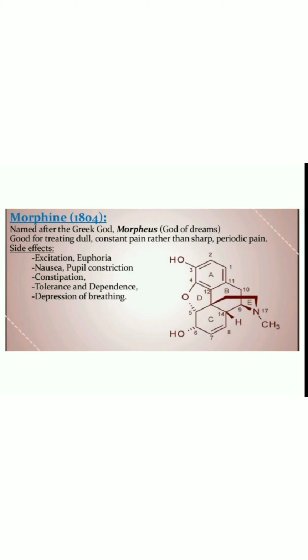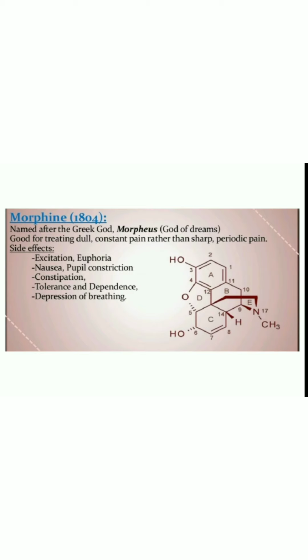So we can see the structure here. We have named and numbered it 1, 2, 3, 4. At the 3 position it is an alcohol, at the 6 position it is an alcohol, and there is a lactone bridge over the 5 and 4 positions with the oxygen. Another important part is a double bond at the 7 and 8 positions. At 14 there is a hydrogen. We have given the stereochemical structure here. Another part is the NCH3, which is at the 17th position. We will focus on these things in morphine.